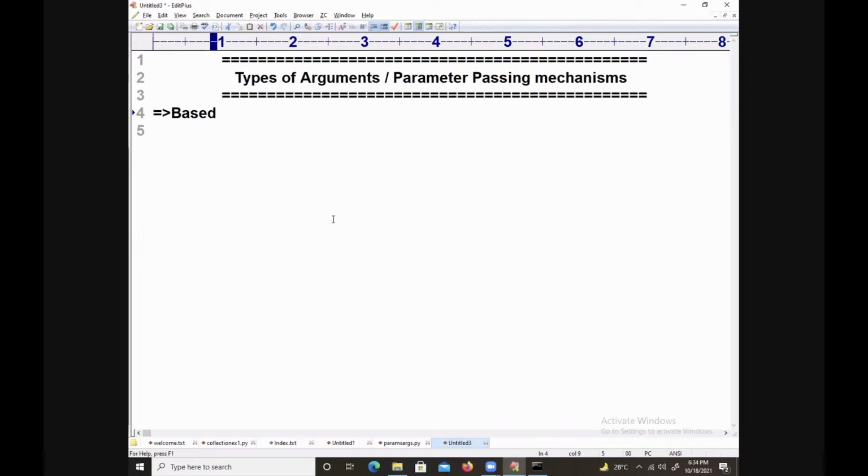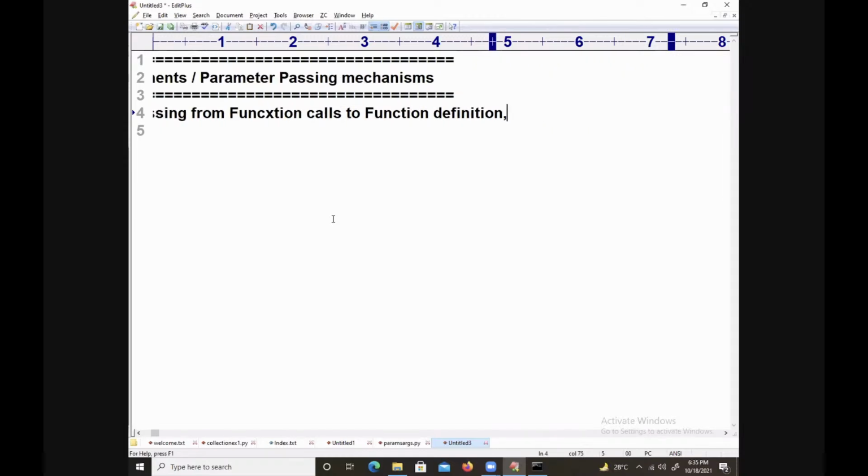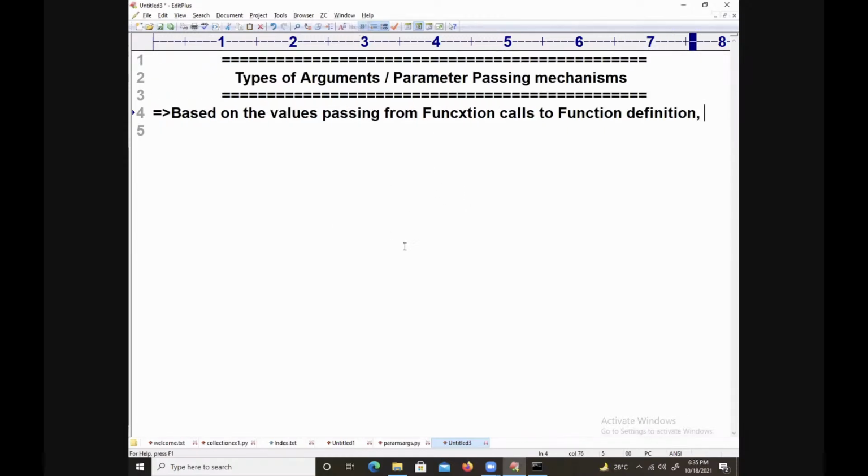Based on the values passing from function call to function definition, the parameters or arguments are classified into 5 types.